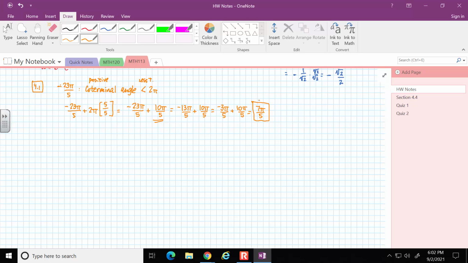Yes, sir. So what if you didn't end up being below 2 pi, or in between 0 and 2 pi? Obviously it didn't happen here, but then what do you do after that? Then you've probably made a mistake somewhere, because it doesn't happen if you get it right. Correct. You will not get outside of that, because every angle has a representation. If you're just adding 2 pi, eventually you're going to get somewhere between 2 pi and 0.